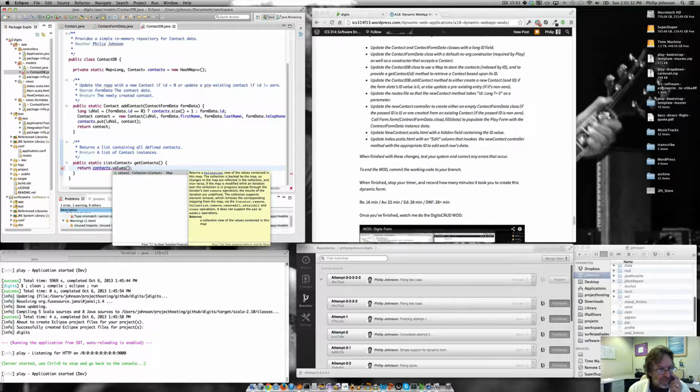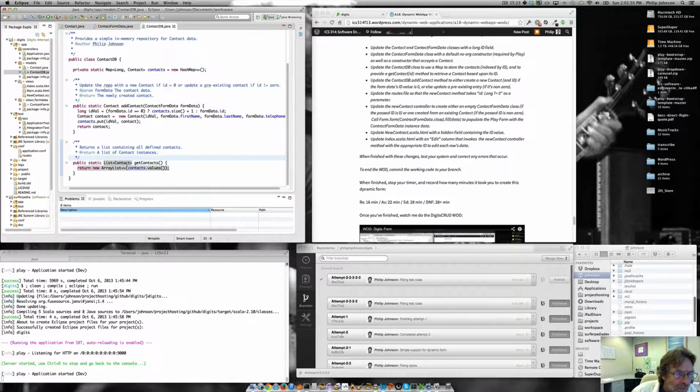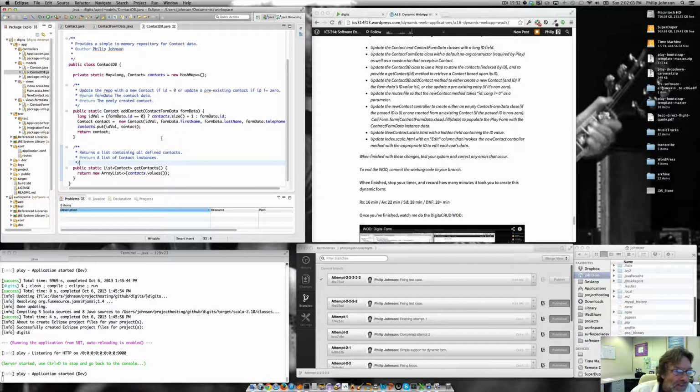Okay, but unfortunately that's a collection of the values, and we want a list. So the easiest way to get there is just to say new array list, passing it this collection, and it's going to generate a list out of that and return it. So now we've got our contact DB and the ability to return a list of contacts when we just want to display them, and the ID value is going to be appropriate.